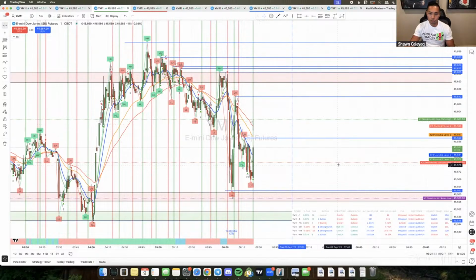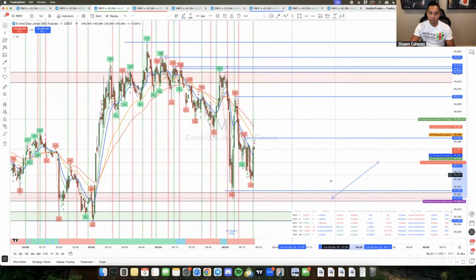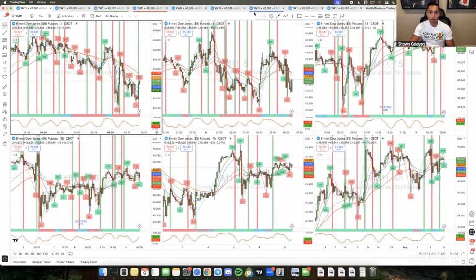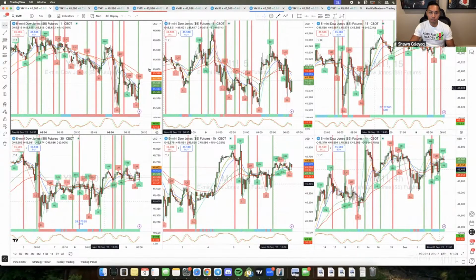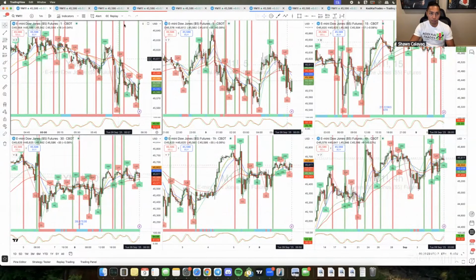If you guys are just joining in, my overall bias for today is for the most part bullish at the moment. Market structure over here is pretty bullish. You can see down at the bottom, my market structure is bullish on the 1 minute, 5 minute, 30 minute, 1 hour, 4 hour. The overall trend was bullish on the higher time frames, 30 minute, 1 hour, and 4 hour, price above the pivots. The trend meter is green, pivots are angling up, and on the lower time frames it's bearish neutral.